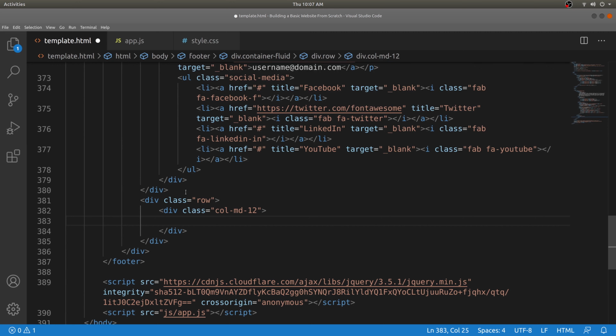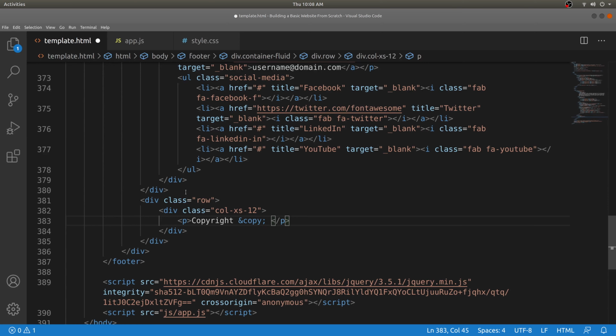And then here we're just going to add a paragraph. And here we're going to say copyright and then ampersand, I believe is copy, if I'm not mistaken. Yeah, that's for the copyright sign. This ampersand, copy, and then the semicolon.